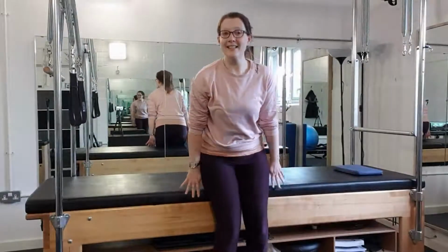Hi, so today is day 20, which is a side kick series. There are lots of variations that you could include with this. I'm going to go through versions of the exercises that you tend to do more often if you attend class with me, which would be your side leg, forward and back, circles and lift and lower, and inner thigh lift.